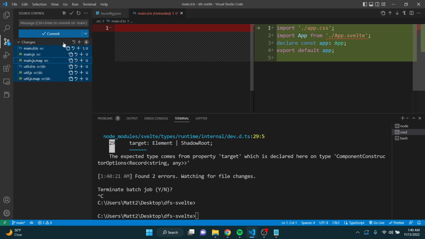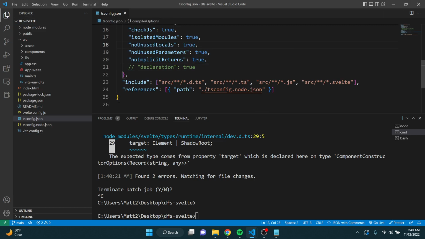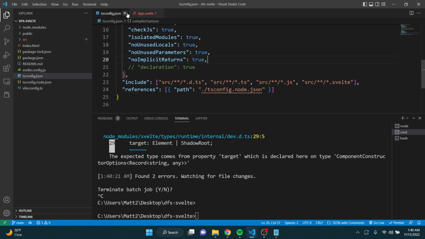Okay. And I can see any changes I made, so that's good. Always useful. tsconfig. All right, we'll leave the declarations out.